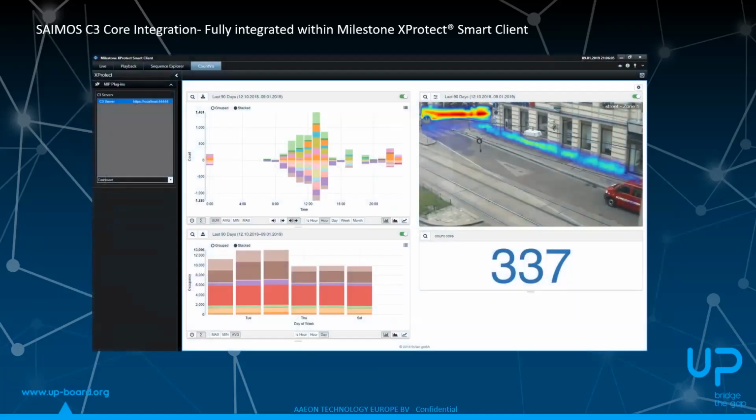Last but not least, within the core functionality, you will also get the left and removed object detection. Sorry, I forgot to mention that our dashboard is fully integrated into the VMS Smart Client of Milestone, so you have the full dashboard functionality within Milestone as well, and you can see all the results.